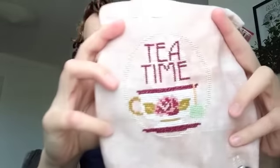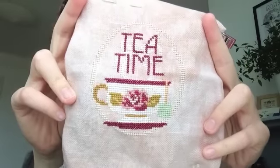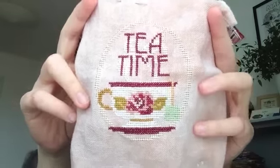So here it is, and you can see that I have done a bit, and I really like how it's coming out. My fabric is a very pink fabric, and the original was done on more of an off-white cream color. So I have slightly changed some of the threads because I held up the ones that were called for in the pattern up to my fabric, and I didn't like how they looked. Some of them are really slight changes, and then some are bigger changes.